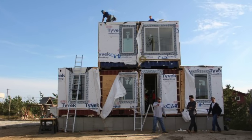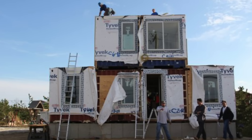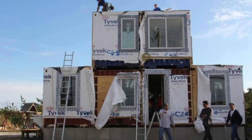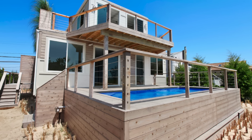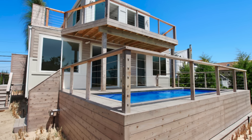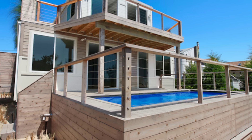Up next, we visit the famous Beach Box Home. Nestled in the exclusive enclave of the Hamptons, New York, the Beach Box House has achieved great buzz and status. Intriguing statistics surround this coastal abode, situated a mere 600 feet from the shores of the Atlantic Ocean. Originally constructed for a modest $60,000, it recently changed hands, fetching an impressive $1.3 million from a discerning private buyer. The elevated price tag is primarily attributed to its enviable location in an already opulent area, adding an extra layer of prestige to this remarkable residence.